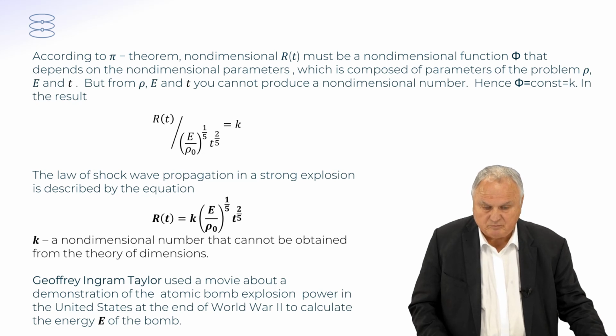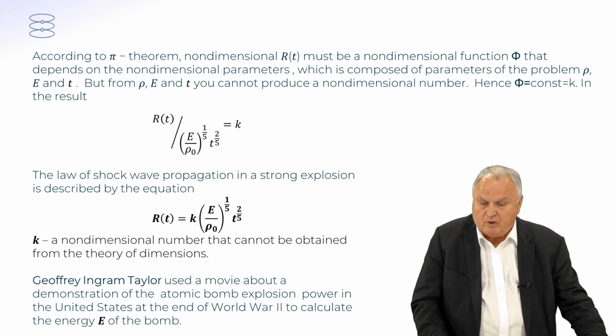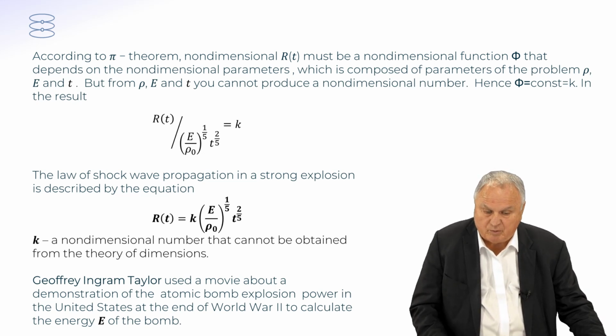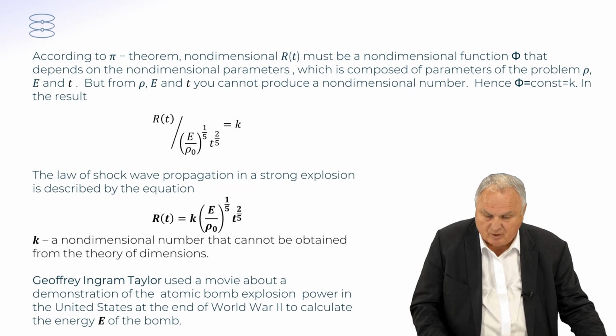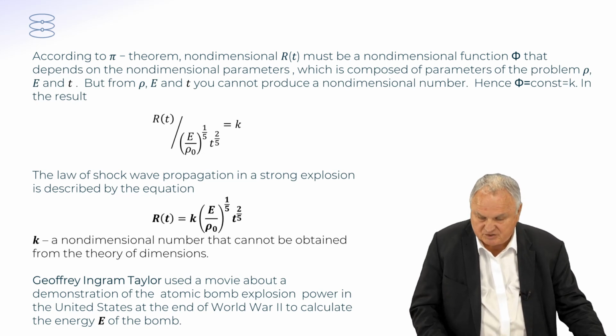In the result, we obtain very simple conclusions. Non-dimensional distance is constant. So, the law of shock wave propagation in a strong explosion is described by a very simple equation. You can see this equation here, and the time dependence of this distance. But this non-dimensional parameter k cannot be obtained from the theory of dimensions.